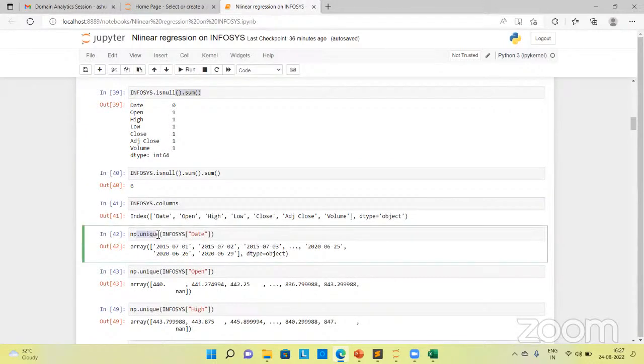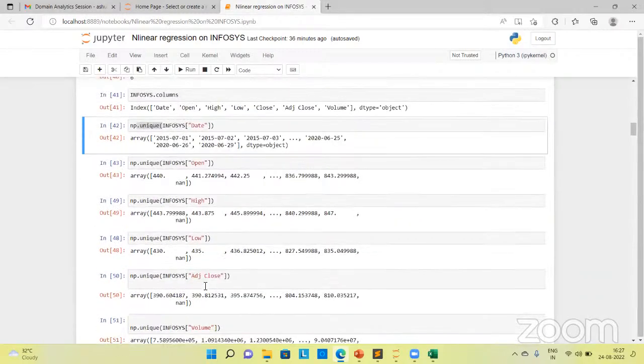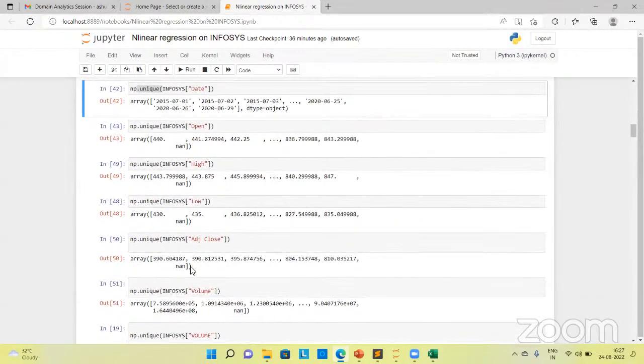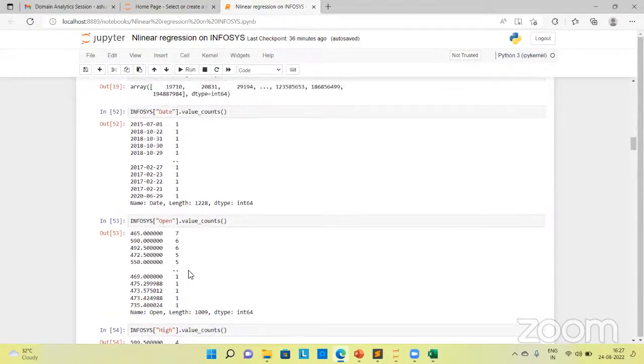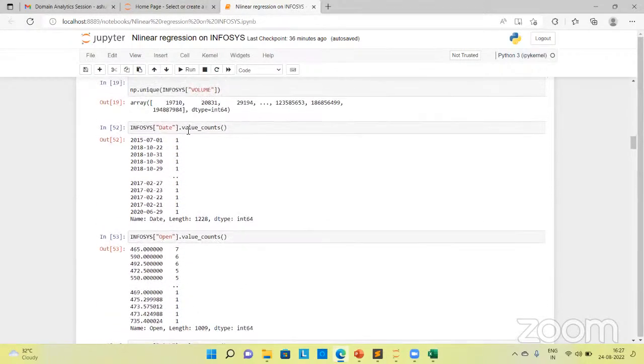I'm asking for the unique values in the date column, so these are some unique values. I'm asking for the unique values for open, high, low, and so on. I'm also taking the value counts for each and every column.